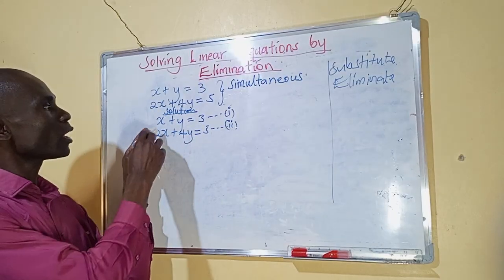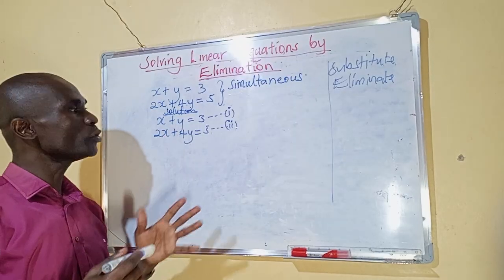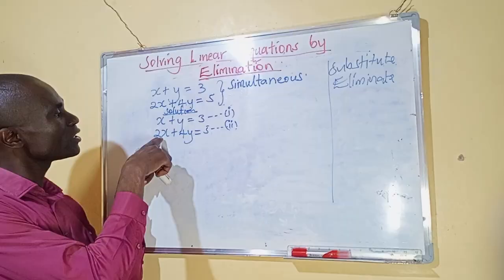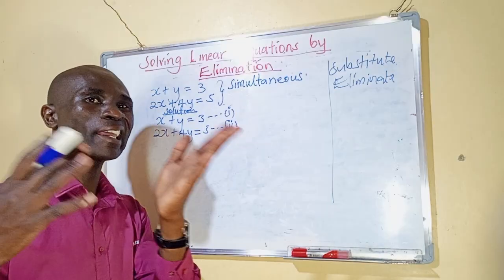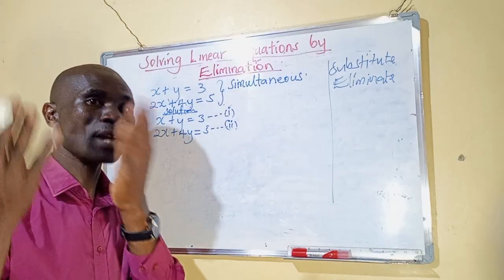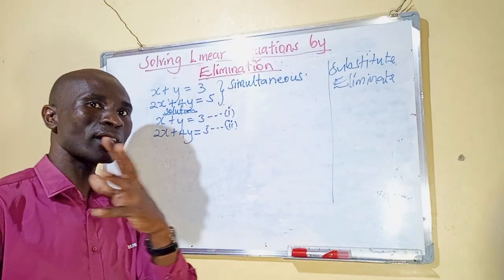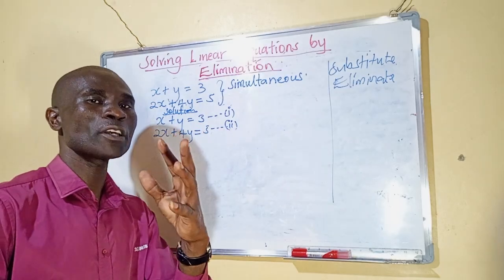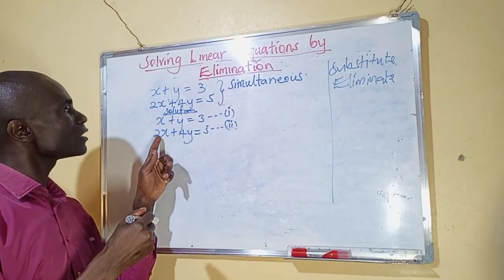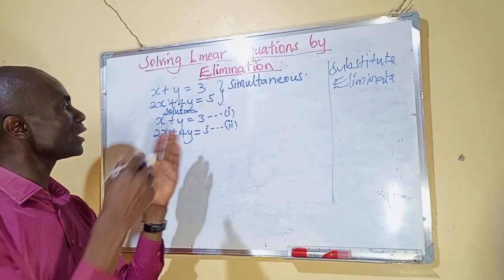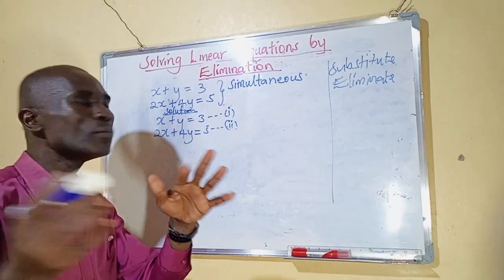Let's say in this case, we want to eliminate, to remove all x's so that we remain with y. What do we do? Either we can multiply by a negative, we can negate them, we can subtract them out. We find a way to remove the unknown from where it is. So this x and the 2x we can eliminate. We can remove an x or a y, but in this case, I'm interested in x's. How do we remove this x?